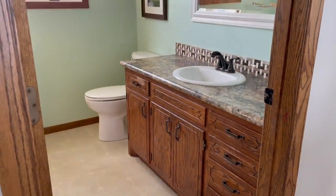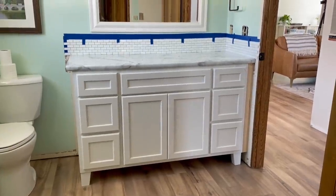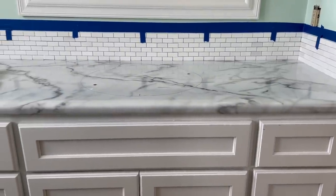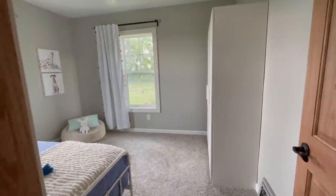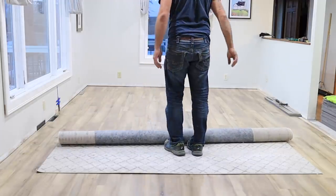At the end of the day, did this vanity need to be replaced? Nope - totally cosmetic and just fun to do. When you walk in that door it's one of the first things you see, and now this bathroom fits the rest of our house. We've kind of inadvertently been changing everything to white - not because it was trendy, but it's inexpensive and makes our small house feel so much bigger. We've kept the wall colors really light, and with the new flooring we went lighter to keep the house feeling bright and open.